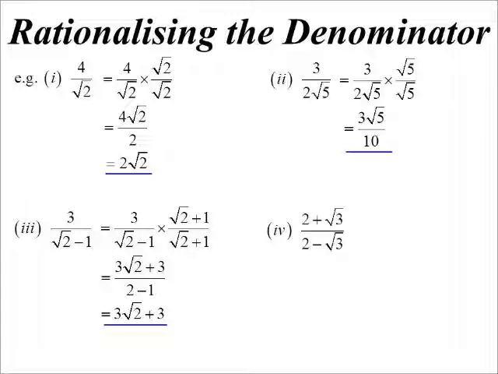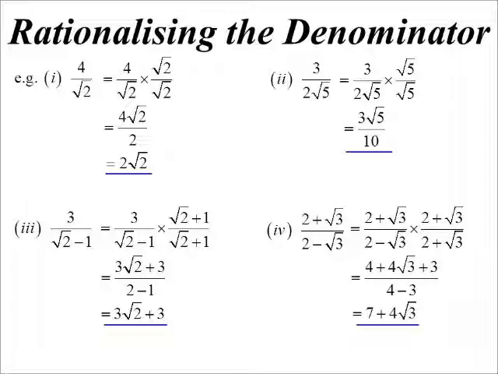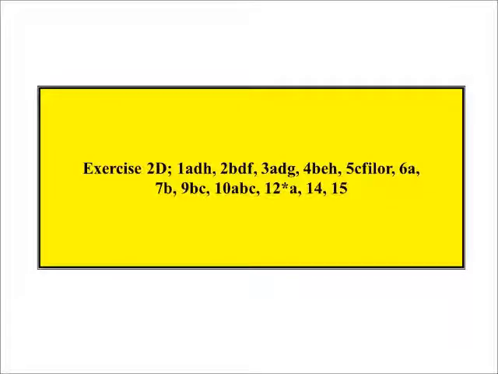This sort of question you see a lot, where the top is the conjugate of the bottom anyway, and so you end up with a perfect square on top and the difference of 2 squares on the bottom. Look, it's just a coincidence that the denominator here turns out to be 1 again. Little tip, it's not always 1, okay? 4 minus 3 in this case, which is 1, 7 plus 4 root 3. Okay.